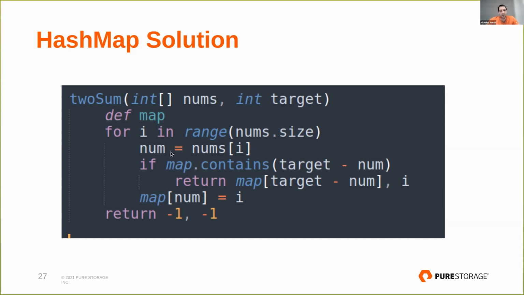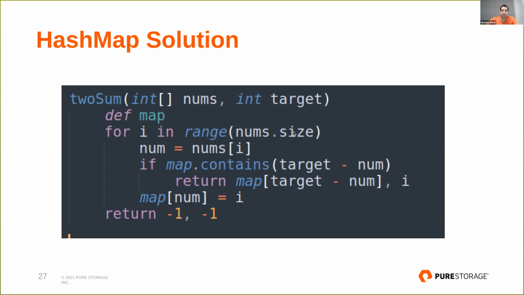But anyway, what you would do is loop through all the numbers once, and you're checking the hash map for the difference of the target and your number. So in our example, if the target is 9 and the current number is 2, you would be checking if the map contains a 7. If the map does not contain a 7, you add 2 to the map because that's the current number. Then you continue on, and hopefully later you would reach a 7. When that happens, you check if the map contains a 2. It does. Sweet, we're done.